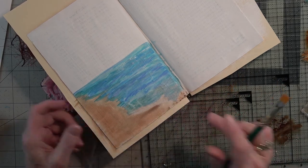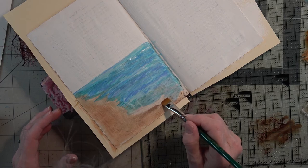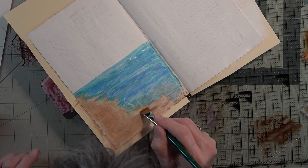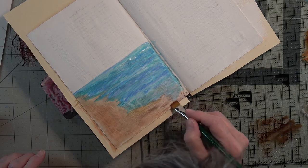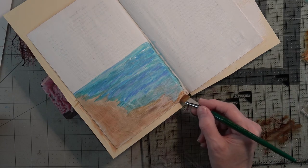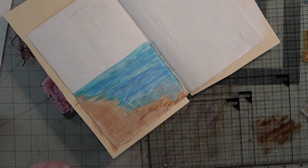Gotta use my finger here. The gesso is kind of fighting it a little bit. It's kind of put a resist into it, which I kind of thought it might do, and that's why I didn't grab out my Neo crayons just yet, because I was thinking that the wax in them would make the inks resist. I need a different kind of brush to do sand.